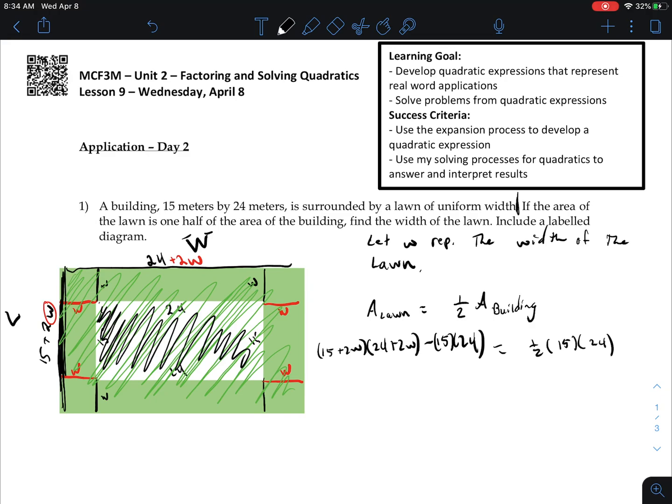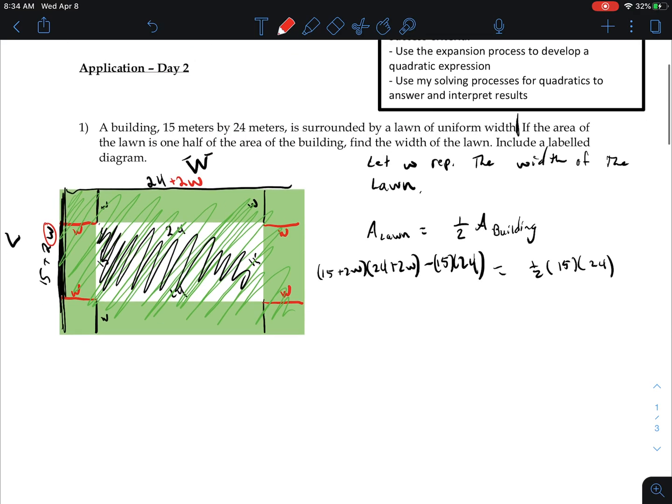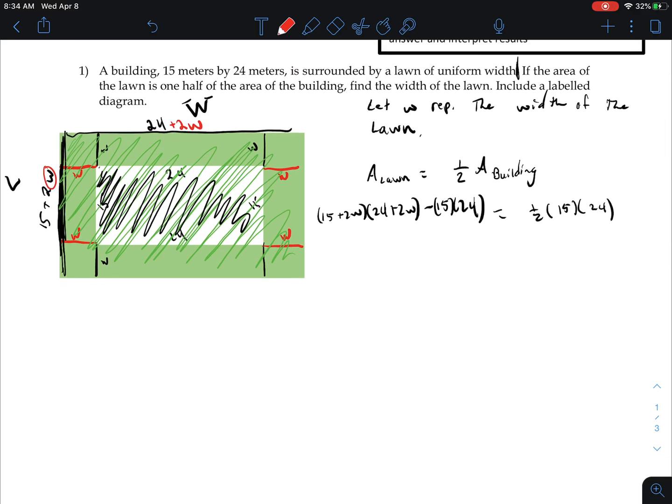Now we're just going to do math on this, like the problem's set up. So you're going to get an algebraic expression through expansion, and then you're going to use the quadratic equation to actually solve what w is, and that's going to be your answer. So let's just do the math on that now. This is just a math exercise now.